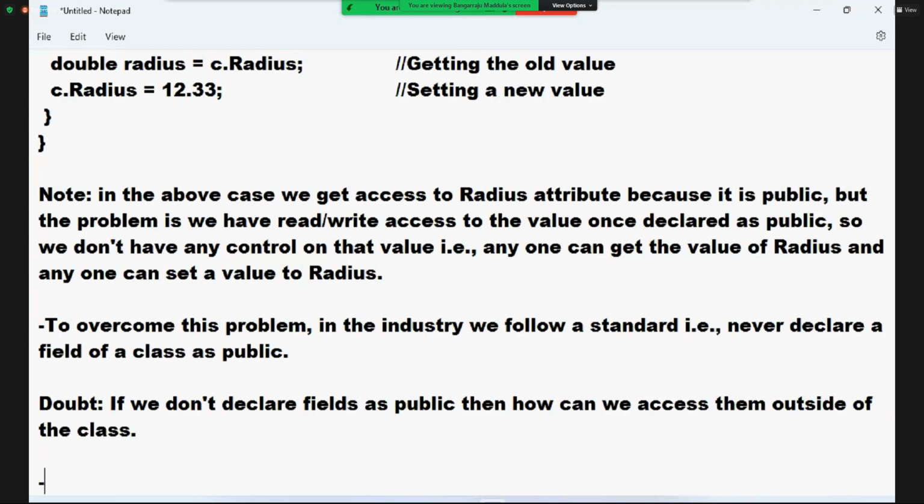Look guys, this is the syntax. And here, get is optional and also set is optional. Modifiers, we are already learning about modifiers every day: override, virtual, public, private, all those things. Ignore it. Type. Which data type? You are giving access to which value? You are giving access to radius, double data type. You are giving access to name, string data type. That's what the type is. Next, name. Name of the property.